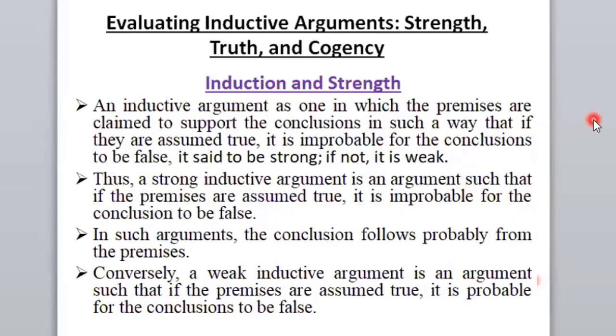Now let's look at the evaluation of inductive arguments. We have seen the evaluation of deductive arguments by taking the four possibilities. The same case applies here, and we'll look at its strength. In the case of deductive arguments, we have seen soundness. In the case of inductive arguments, we see its strength and its cogency.